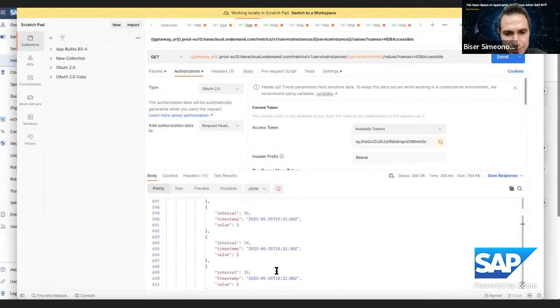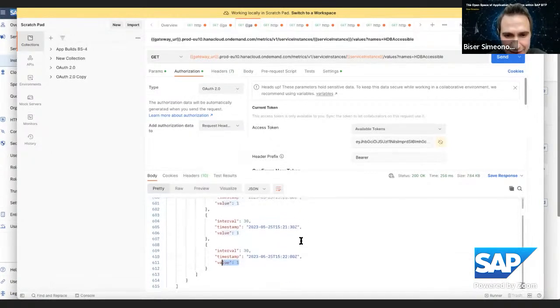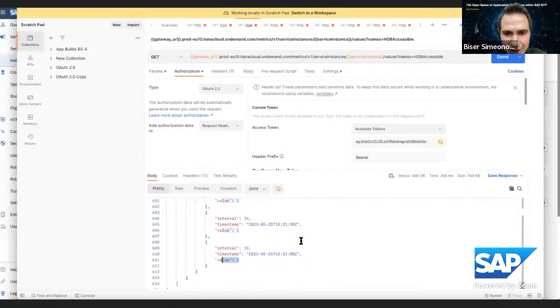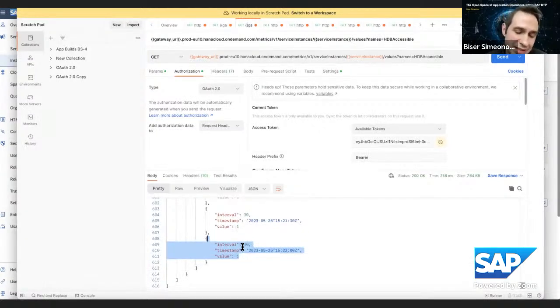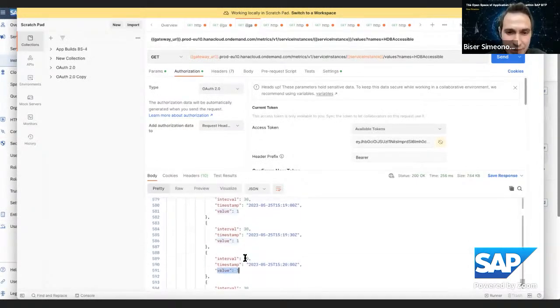So here it goes first. And just one note: the latest goes there at the bottom of the list. So if you'd like to see the latest state of your HANA Cloud, you need to scroll down to the very bottom of those requests and see the values.